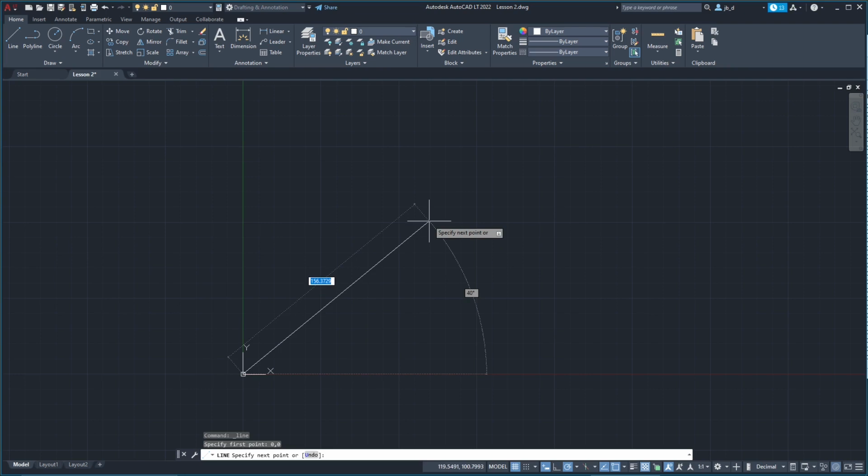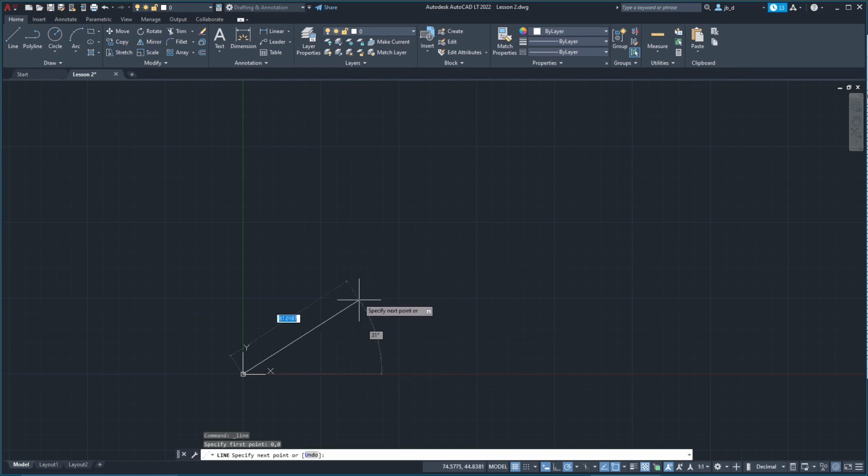So it's always then asking me for a next point, because otherwise we won't have a line. We need to have 2 points or 2 vertices in order to create a line, or we can also call it a vector. We are working with vector graphics. So this time you can see that the length is highlighted.